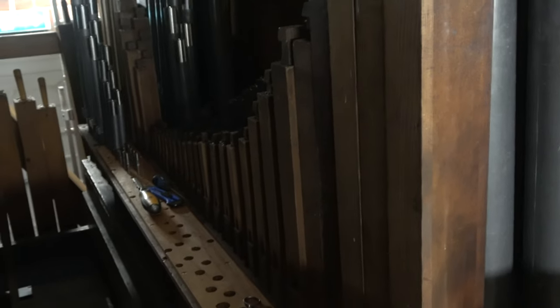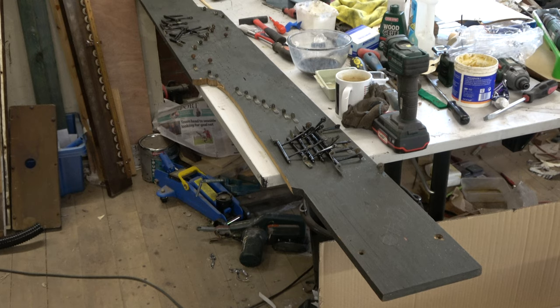So go back downstairs. The board now for the pedal coupler, the greater pedal coupler. There isn't a swell to pedal coupler on this organ. You see, it's now dismantled, cleaned, and we're going to be rebushing the studs as necessary. And I've been painting the rollers. So I'm just going to end.